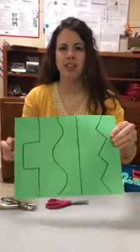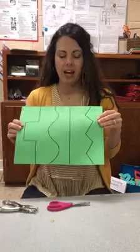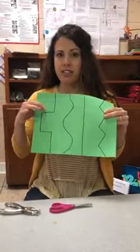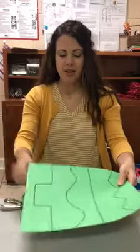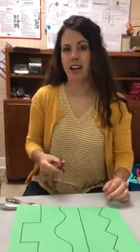Some of the ways to get ready for kindergarten are to work on your fine motor skills. You can do this by practicing cutting and ripping paper, and also using a hole punch to punch paper out. I have a paper here that I drew some lines on — you can draw these or have your parents draw shapes on a paper, and then you can cut along the lines.